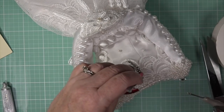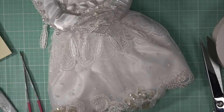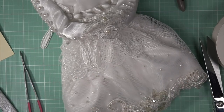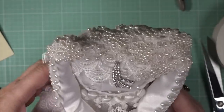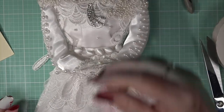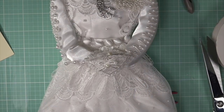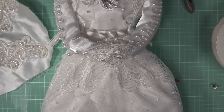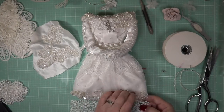I love every trim that was used in this piece. The buttons, the trim on the bottom is beautiful. It has those beautiful sequins. Isn't that gorgeous? I might back up and slow that down just a minute. So here you have it slowed down just a little bit. You can see the nice heart there. I'm going to slow the next portion down right here, and you can see through the veil that I put on there, the crinoline. You can see the nice trim.